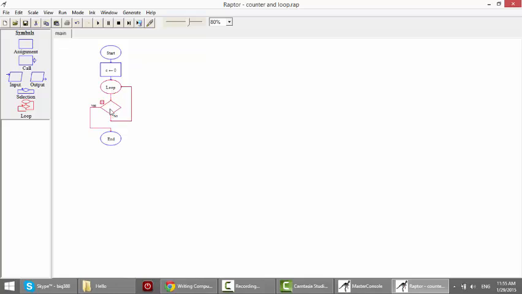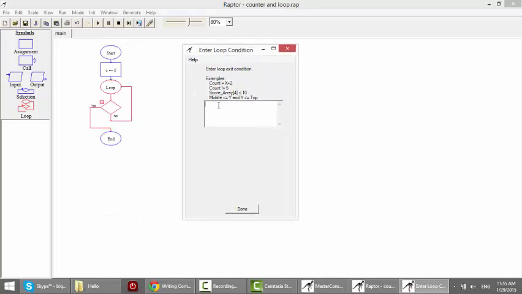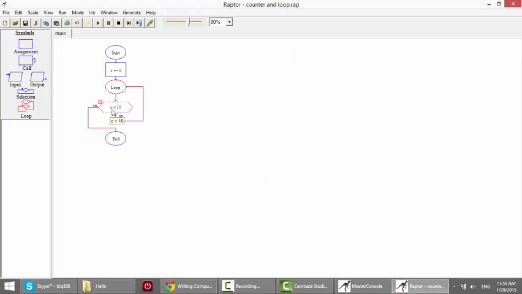And here I'm going to have a condition. If I double click on it, you can put the condition here. We're going to say as long as C is less than 10, if it is less than 10, then go outside. If it is not less than 10, then repeat.